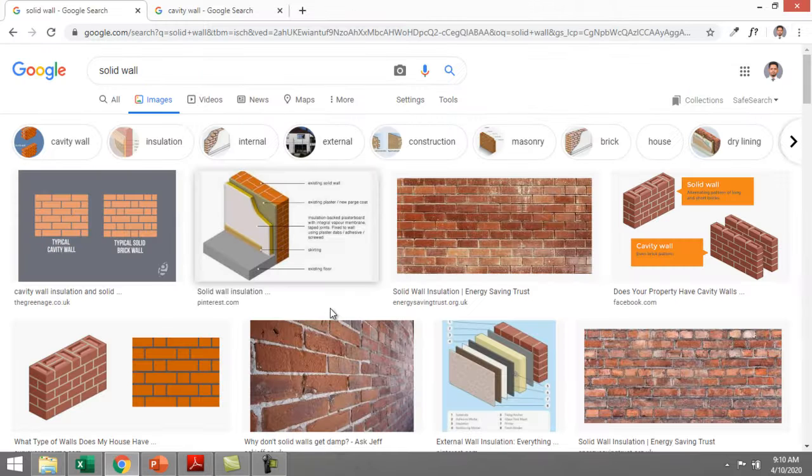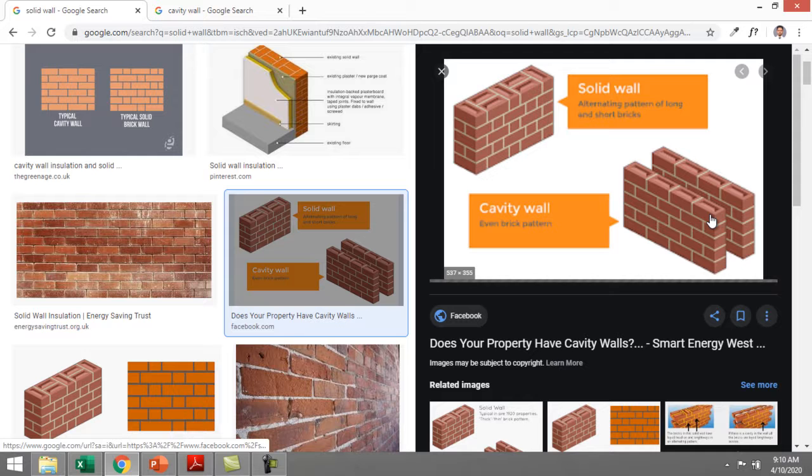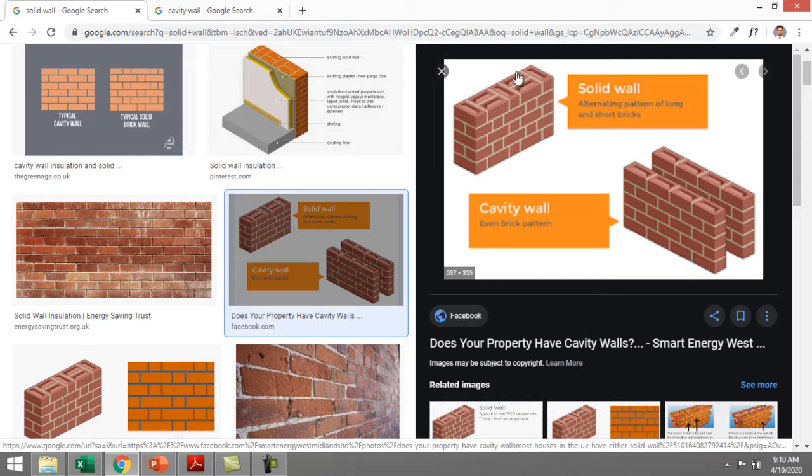If I get into the wall, there are two types of wall. One is the solid wall, the other one is the cavity wall. So we'll see what is the difference between solid and cavity wall. Say this is a solid wall, there's nothing inside, but in the cavity wall there's a cavity inside. That's two layers of the wall. The double layer of the wall is used with a cavity, and the cavity is filled with some insulation material. This insulation material will insulate against sound or else heat.